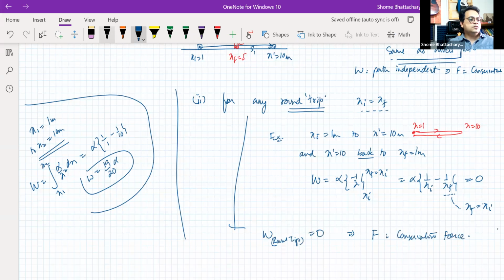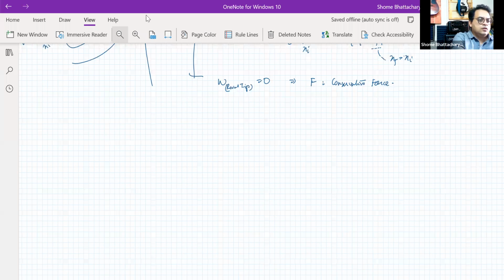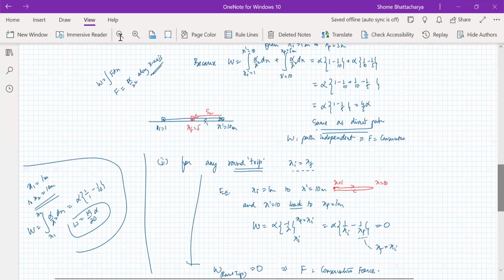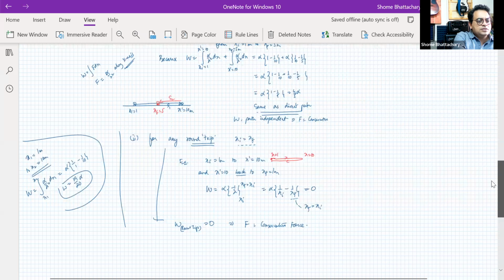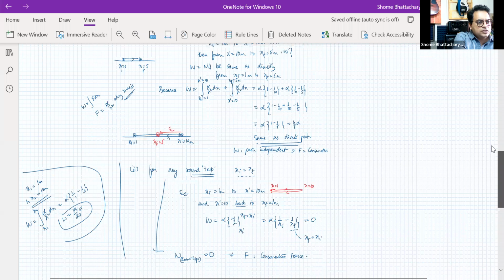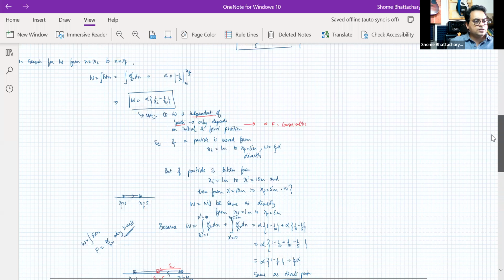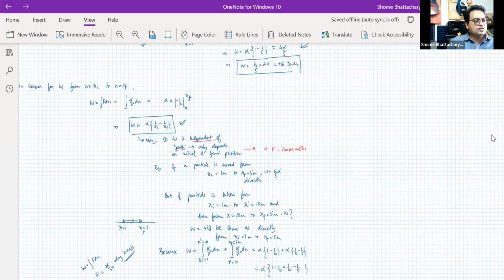Okay, got the idea of this now? But in this, the second wasn't needed, right? The first one could have proved it that it's conservative. In that sense, when you see the formula of work done in the first part, this formula itself is showing you that work done in a round trip is 0. That is just to explain to you. Because in this formula, you can see that if your x final coordinate is equal to the x initial coordinate, that means your work done has to be 0. So here itself, you can see that work done is 0 if x final is equal to x initial, that is a round trip. So here itself, you can make that observation.